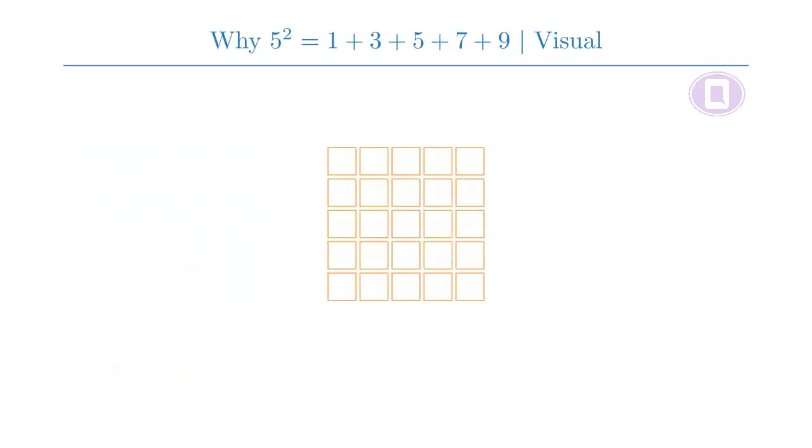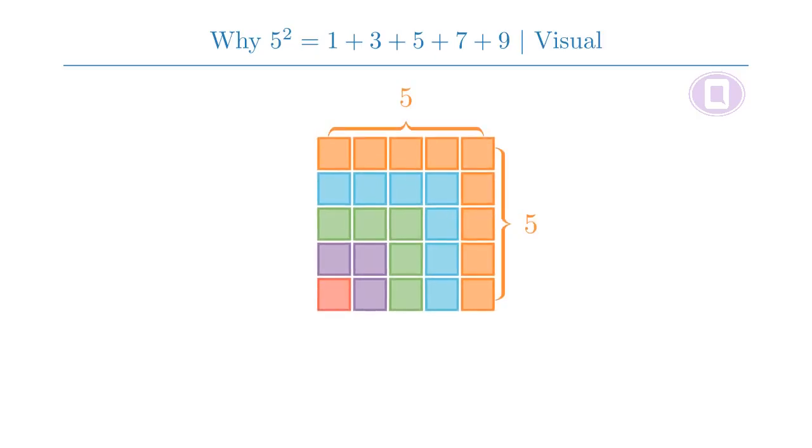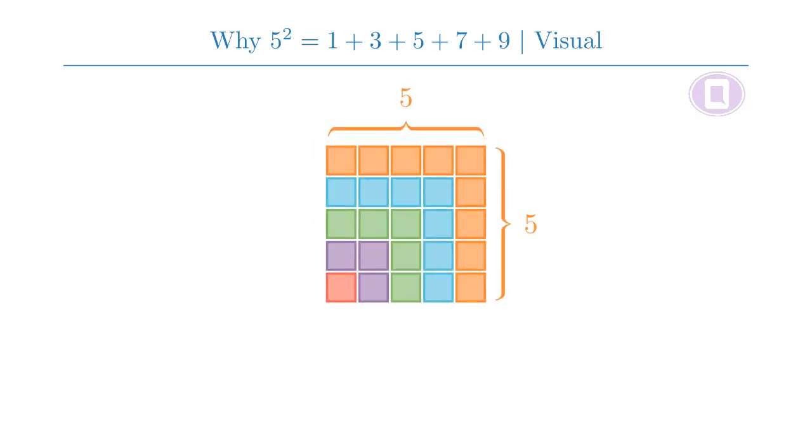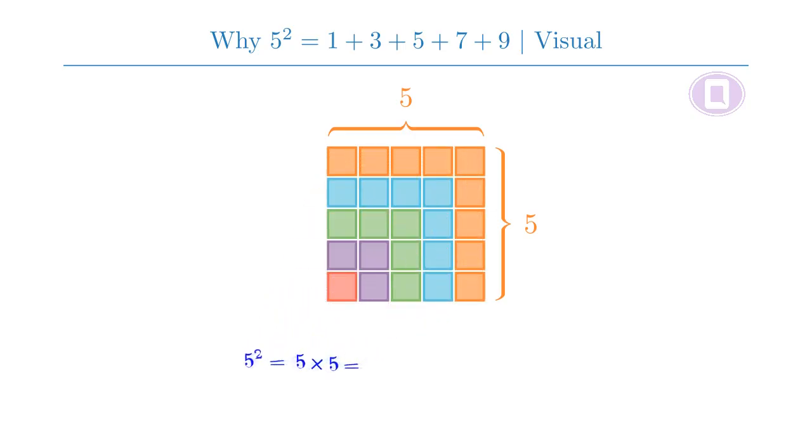Consider another example, an area of n squared unit blocks formed by an n by n square. Now let us explore how this square is built layer by layer using odd numbers. Notice how the total area, 5 squared, can be written as a sum of odd numbers. The first layer contributes 1 square unit. The second layer adds 3 more square units. The third layer contributes 5 square units. The fourth layer adds 7 square units. The fifth layer adds 9 square units. Adding all these layers together gives a total of 25 square units.